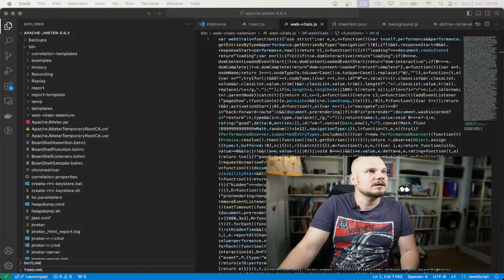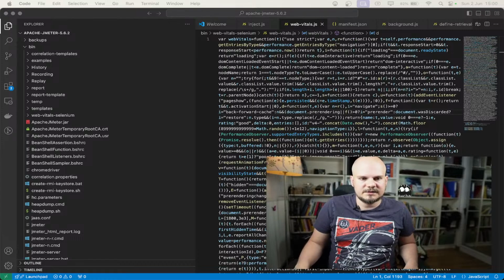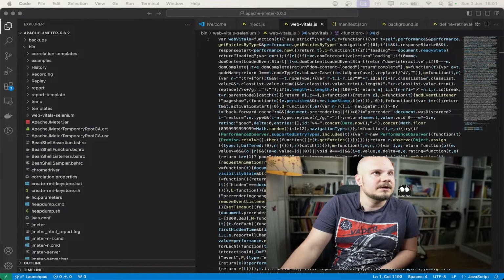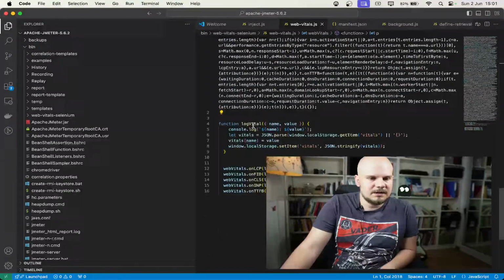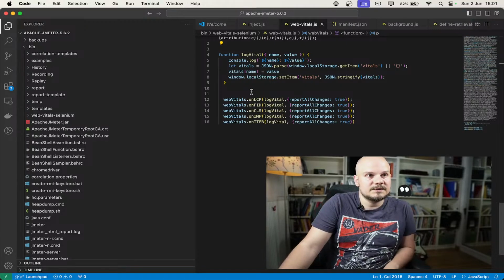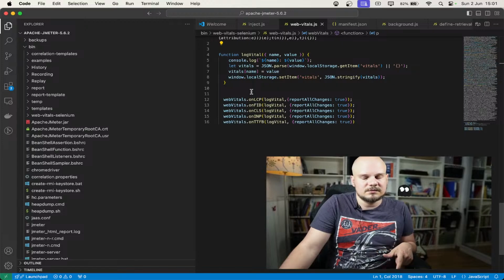Let's see. Okay. First of all, we need some way to inject the web vitals library into the web page you're loading. In here, this is just a copy of the web vitals library from the Google repository, so there's nothing new or special. The only new thing I had to add was the functions defining what to do with those vitals metrics. Normally, Google would send these to their own endpoint for accumulation and to correlate with your website.